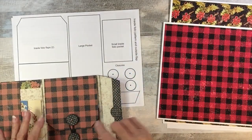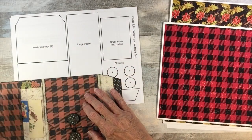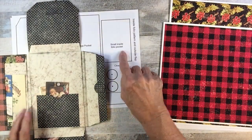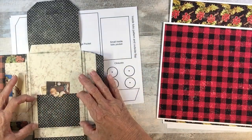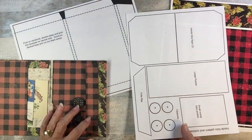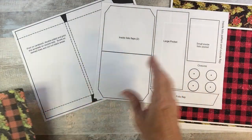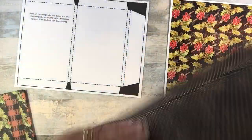Wow. But you will cut these out. You'll cut out your 2 folio flaps. You'll cut out your pocket. You will cut out your, this is a little different shape, but I think this one will give us a little bit more space. And then the closures and this flap right here. You'll cut that out. So these are part of your freebie also. So you're getting quite a nice packet of goodies with this freebie.